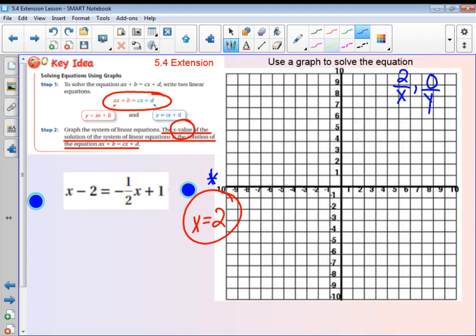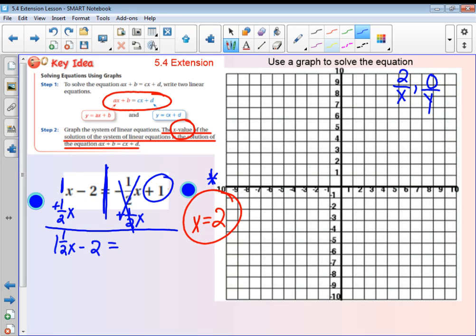So if I were to go through and solve for x, I'm going to get my x's to one side. So I'm going to go ahead and move this plus 1/2 x. Remember, no number means a 1. I now have 1.5x. If you want to change that to 1.5, you can do that too. -2 equals, I still have a +1. So then we would go +2, +2. 1.5, so I'm going to change this to 1.5x just because I know I'm going to be having to solve for x anyway, equals 3.